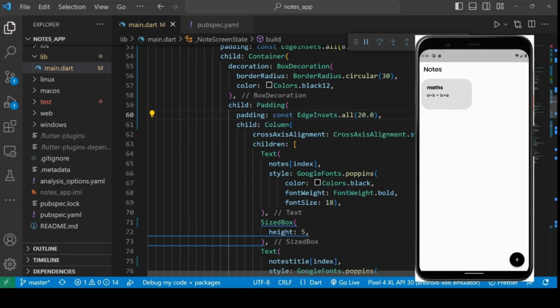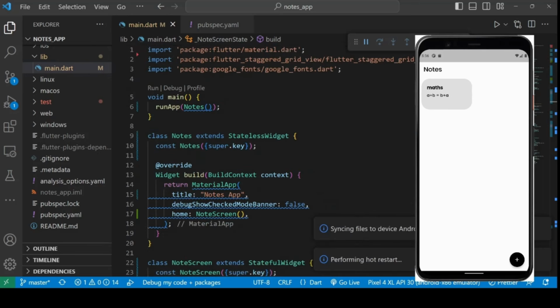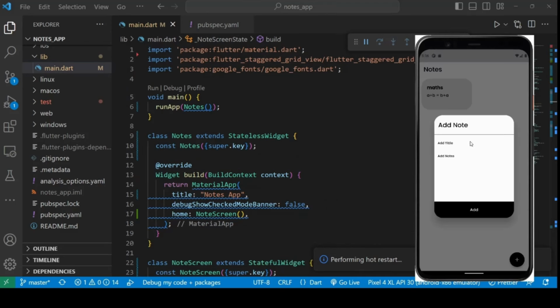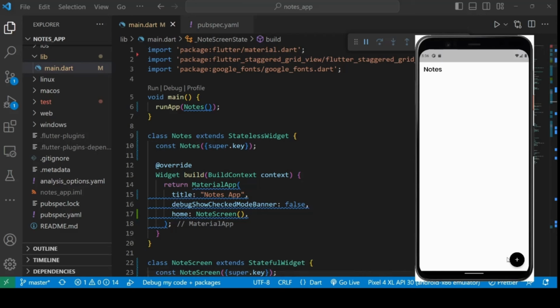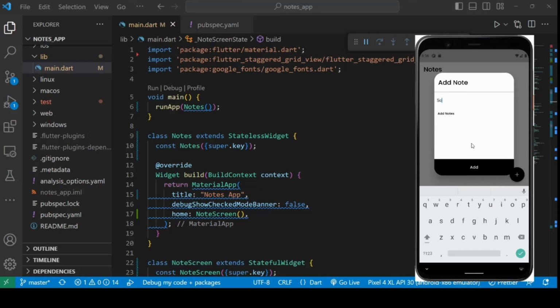Now we can also try to add multiple notes. For adding multiple notes, we can add like science. I just restarted the app. Let's add multiple notes, first for science.